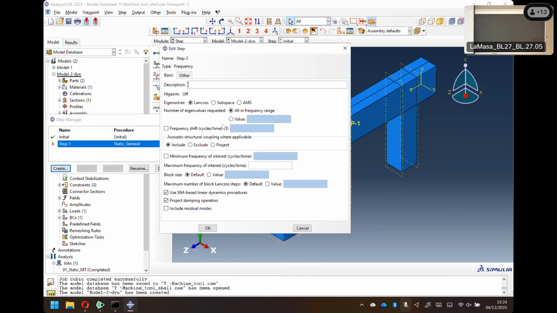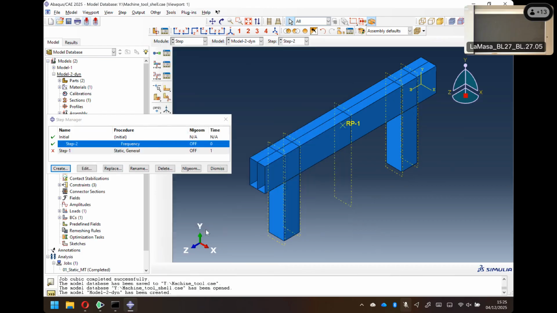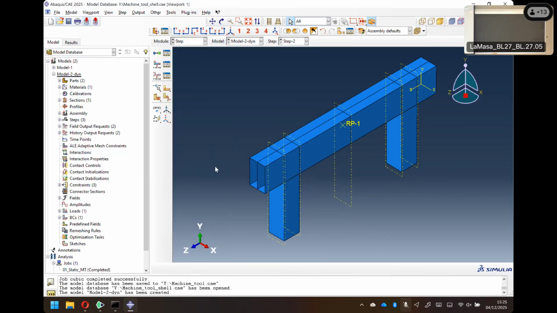We want 5 eigenvalues, which means the first 5 modes of vibration. And click OK. Here I'm fine.